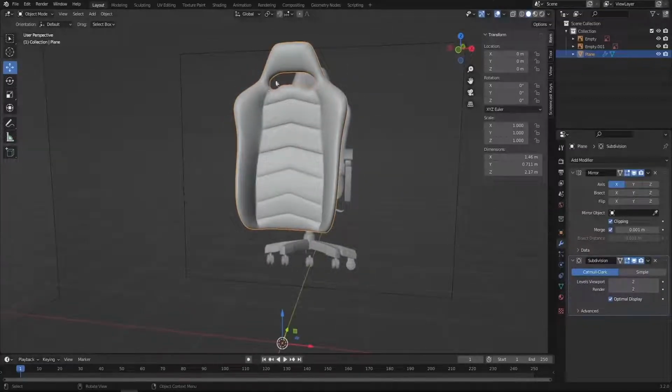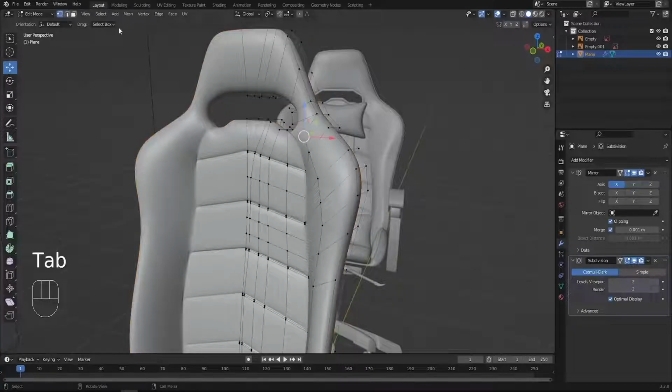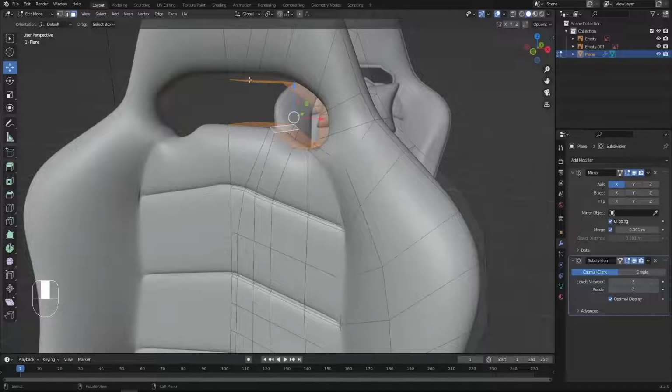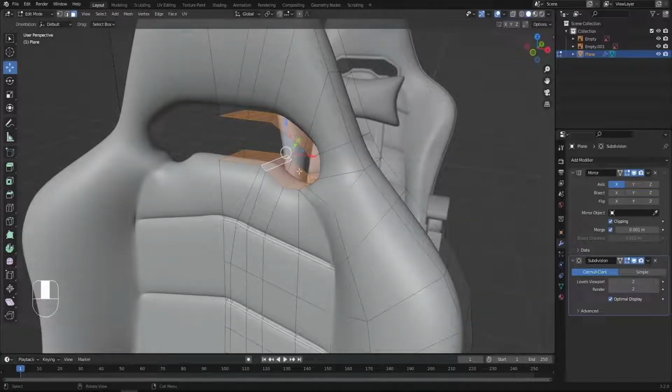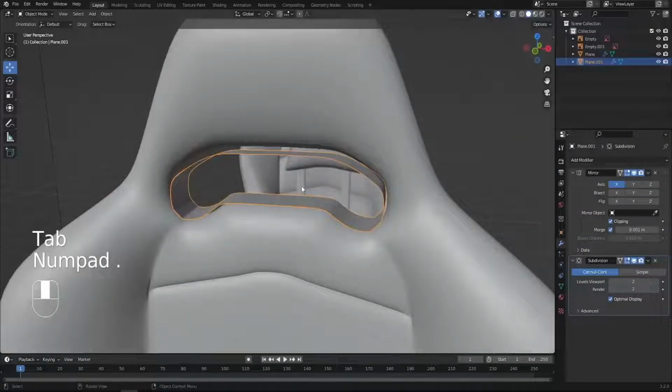All right, so let's create this object. It's gonna surround this hole that we got in our chair. So in edit mode, I'd like to jump into face mode here, and I'm gonna press Alt to select the entire row of faces and press Shift D to duplicate this part. So I'm gonna press P and separate selection. After that, with that object selected, what I'd like to do is this.